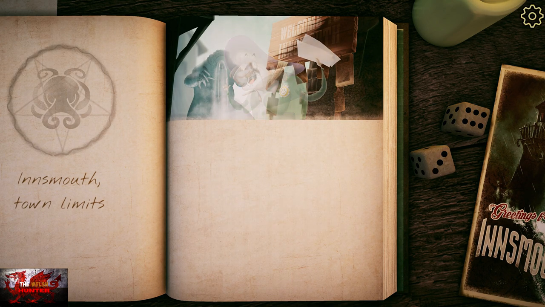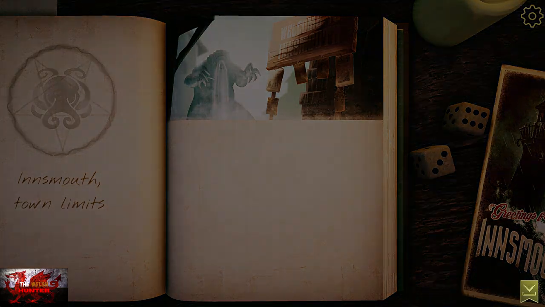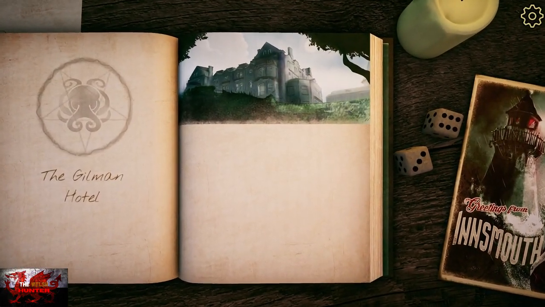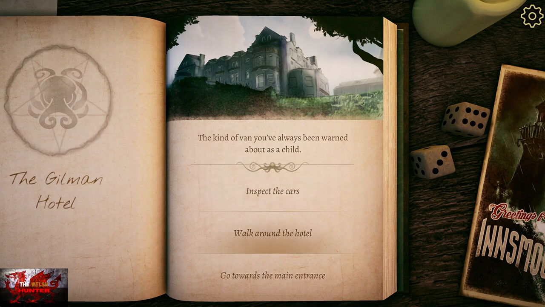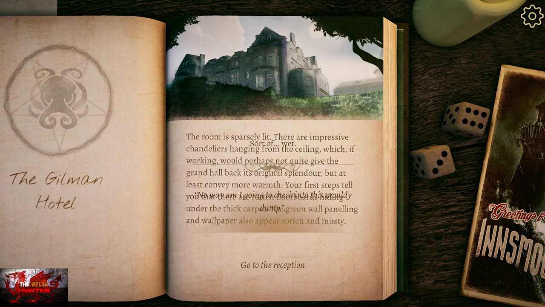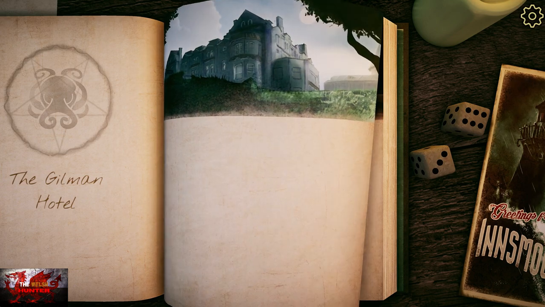And this time we're going to go to the second option, which is the Gilman Hotel. So we've been to the other two places, but we haven't been to the Gilman Hotel yet. So that's where we're off. Lovely. Okay, go towards the main entrance. And now go to reception.